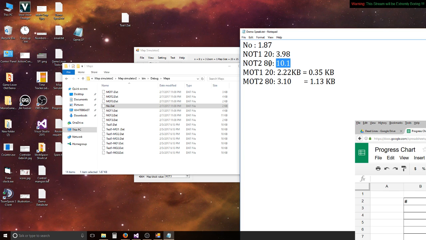If we have only 80 objects with the full data, it has 10 kilobytes. Well, let's take the two. Let's say it is 8 kilobytes. All right. If we add 800 objects in the map, it will become 80 kilobytes. Kilobytes that will go to the memory actually. You see what I'm saying?